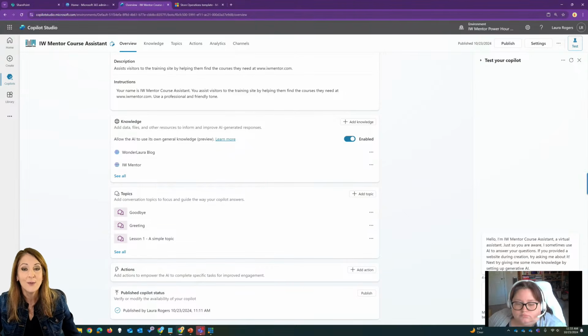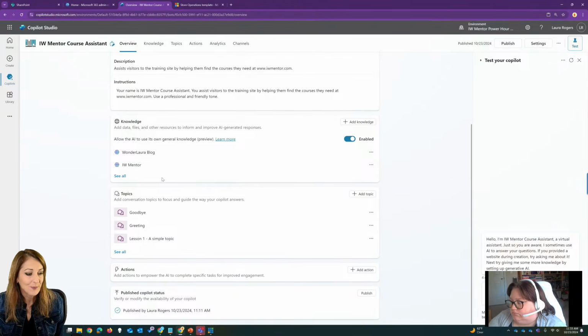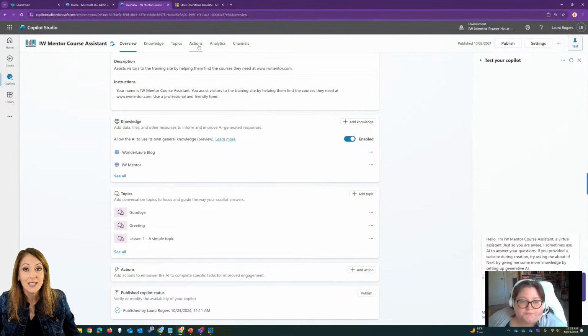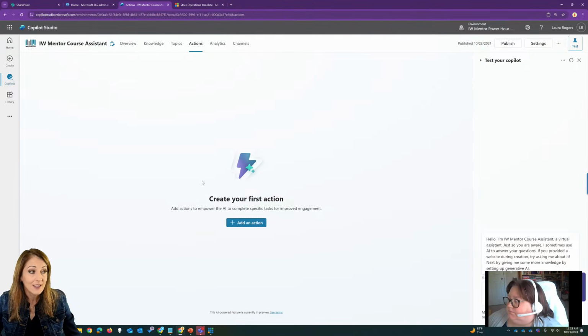Dev heavy means custom programming, like something in Visual Studio, or writing code. Like I mentioned, we don't usually go in that direction or get super technical in Power Hour. It's much easier if you can just put it in Teams. Okay, so let's go look. Again, we were talking about actions, and I saw triggers in a screenshot in the documentation I've been looking at. So triggers are going to be coming soon, I believe.